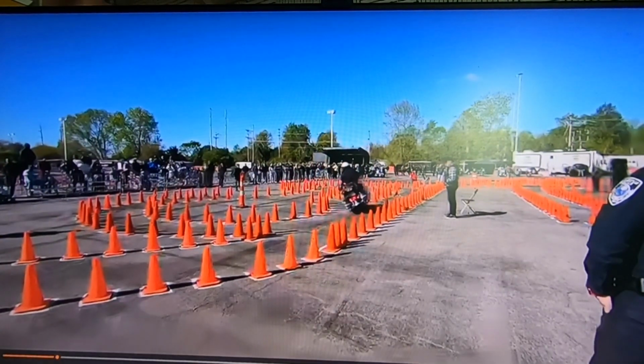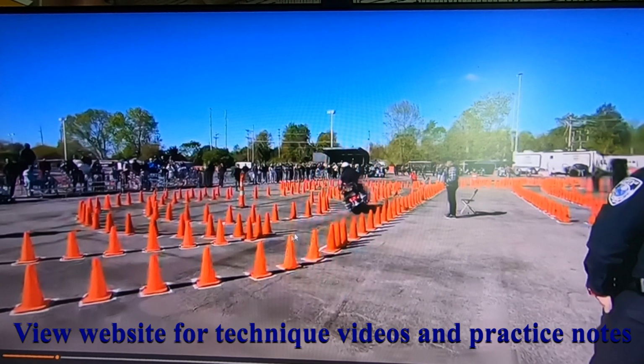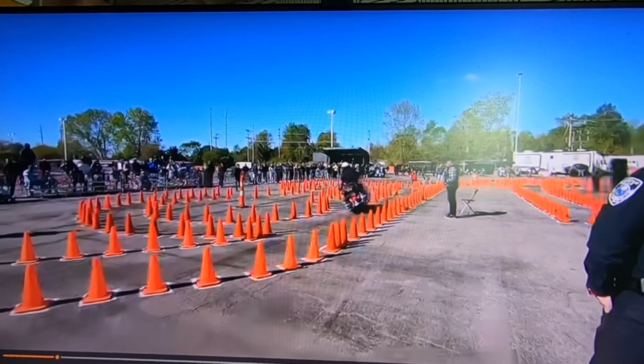Okay, same thing here. This section here, all this here, we could be pushing a little harder and falling into this on the brakes. So rather than kind of cruising through here, he's smooth and he's not hitting anything, but drive a little harder into here so that we're dropping into this on the brakes. We're going to get good traction, settle the bike down, and we're going to definitely go faster.